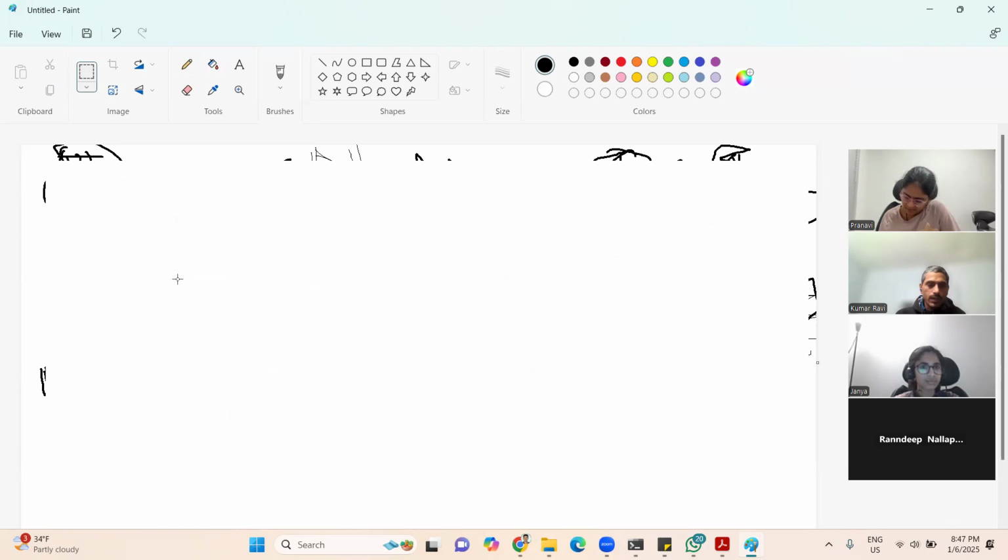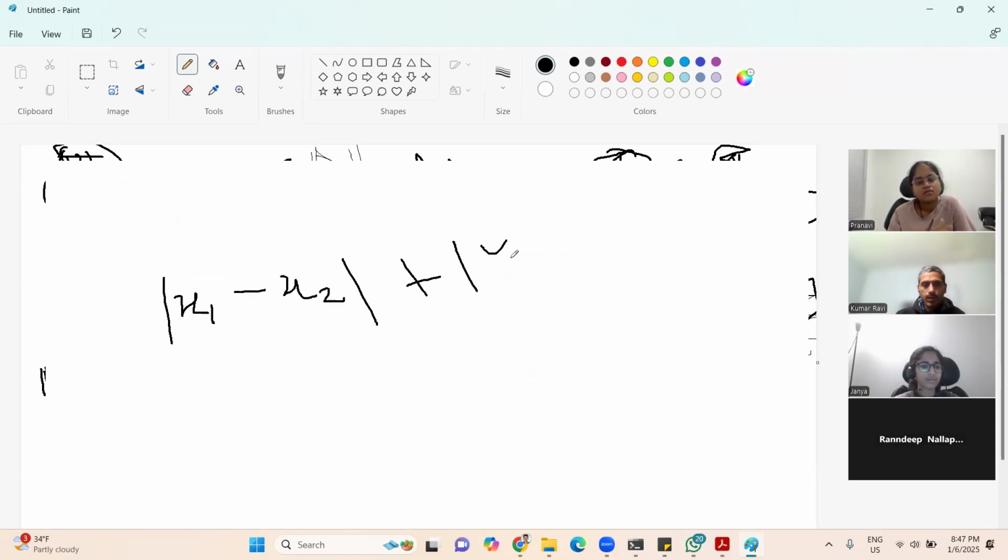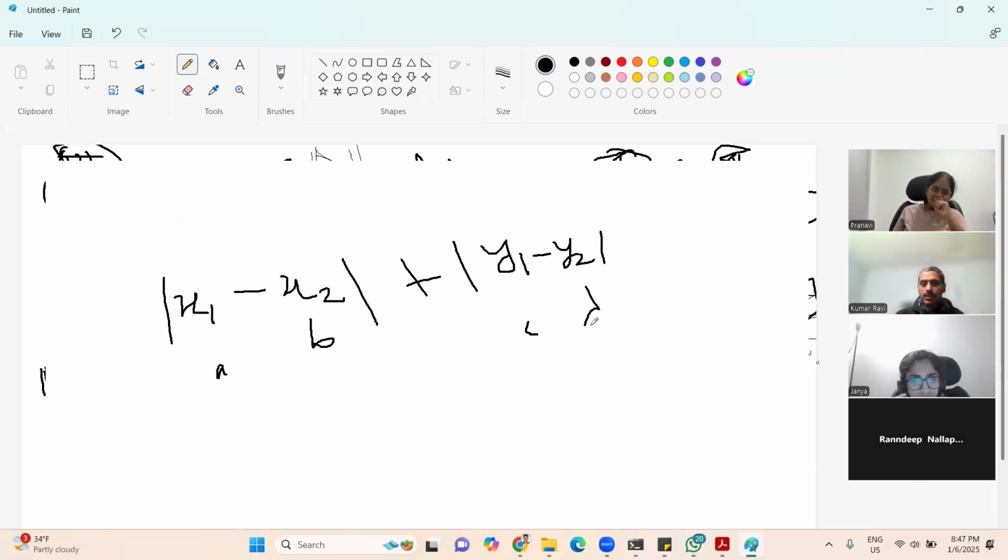So the Manhattan formula is nothing but the absolute of x1 minus x2, plus the absolute of y1 minus y2. So that's why you had an ABS. This is your A, this is a B, this is your C, this is the D. Okay. And T has been given something, right? T has been given, suppose that 10.